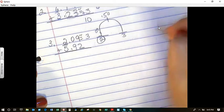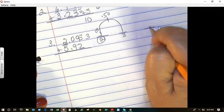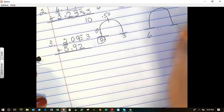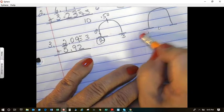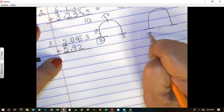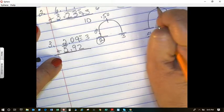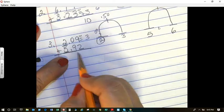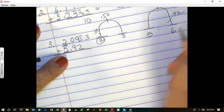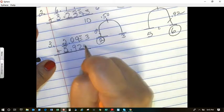I'm going to do the same thing. Are y'all seeing it? I can hear some people saying, oh, wait, I got it. So that's great. I'm glad you got the aha moment. Uh-oh. My mistake, my bad. So it's 5, 6, and my 50 cents in the middle. I have 92 cents. It's going to be closest to 6. Circle that.